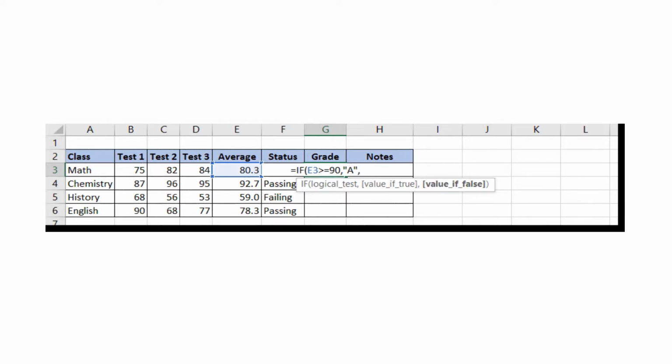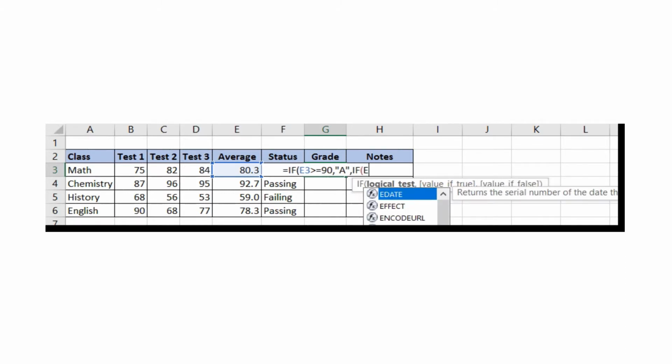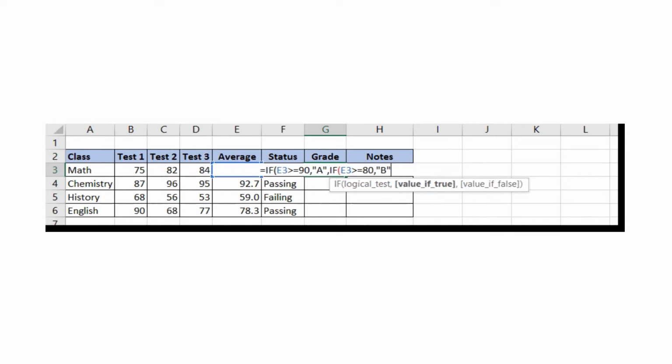So if E3 is greater than or equal to 80, we want to display a B. And here again, when that isn't true, we still have several comparisons to make. So we'll use another if function.